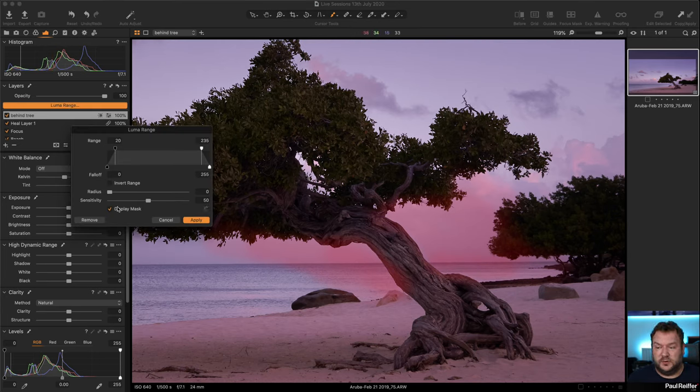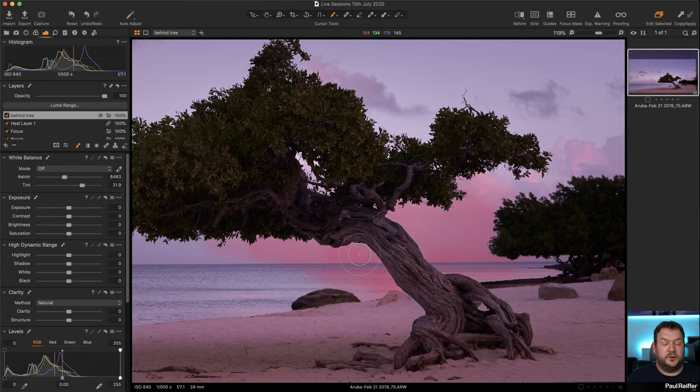I'm going to go to Luma range, say display mask. And I'm going to take out anything dark. So let's go all the way to the highlights. So everything that's bright, softly fall that off. Nice soft radius so we don't get any weird jagged lines. And then hit apply. So that's now a mask that I drew, but only applying to the light areas in that masked area. Okay. With that, I can then pull the exposure down. Not too much, not like this, but a little bit. So maybe a third of a stop, something like that. Just so that you don't get that weird halo-y glow behind something that's dark.